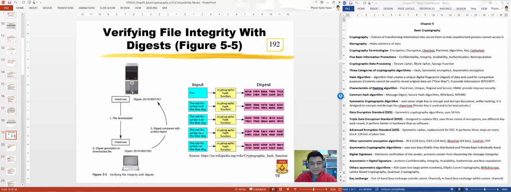Okay, now this is a graphical demo about hashing. For example, if I want to download data from this particular server, and this server shows me the hash code, which is a digest, then after I download the data, I can check. My downloaded data gives this information, and the server-side digest is this information. If they are matched, that means the information is not altered. That means no one has injected data halfway. Okay, it shows the authenticity of the data that I downloaded. If the two pieces of information do not match, that means the data I downloaded from the server is false, or wrong.